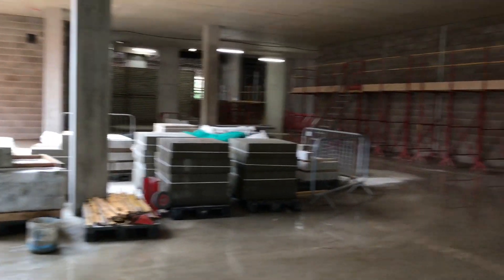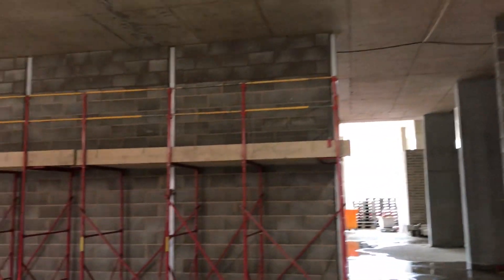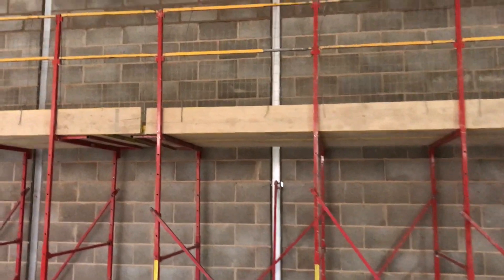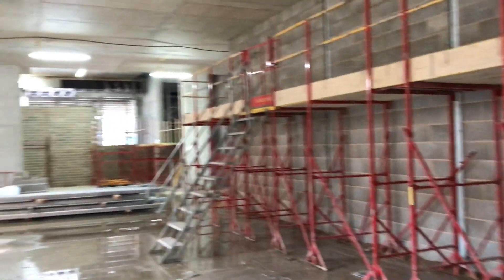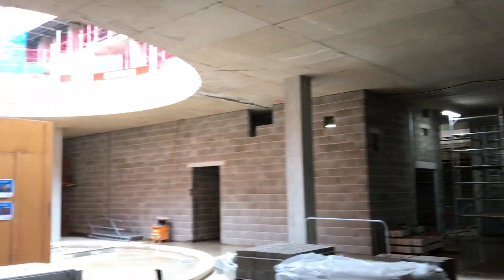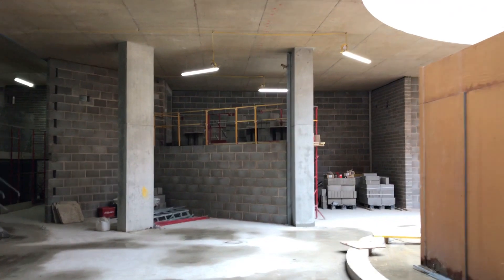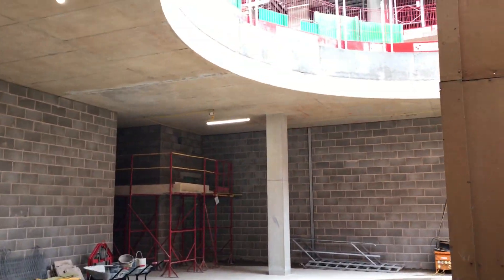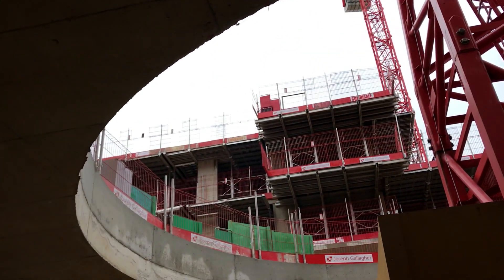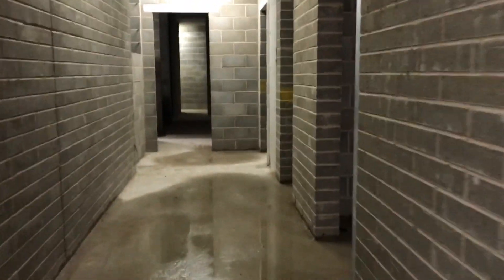Ground floor here - it's blockwork, and you can see the brickwork. They've got a windpost there every four meters or so - I can double check that on the drawing. Nothing too special here. Upstairs when they're doing the flats they're not using bricks - they're using plasterboard with infill inside, I'll try to show that as well. That's how our ground floor is looking. There's another crane here, you can see the block going up. Let's have a look on top and see all the bathroom pods.